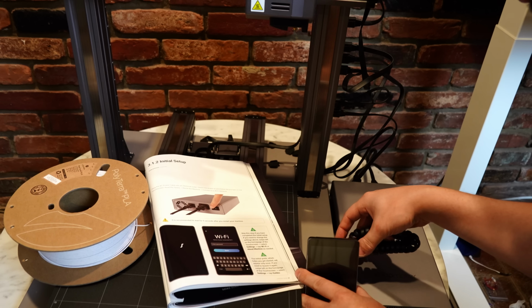So I increased the accelerations to 10K. I also lowered the retractions to 1.2 millimeters. So this should just be a faster print overall. Let's see how it does. Now, it won't even print. Start.